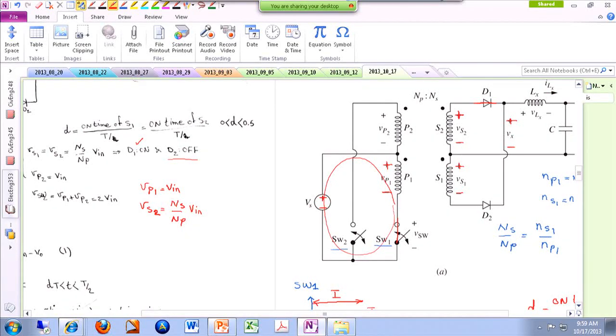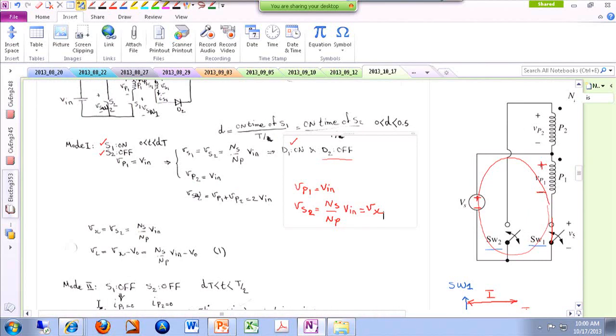So we have this voltage, and because diode number 1 is on, Vs2 and Vx are the same, so this is also Vx. All right. So it's easy to find Vx. And if you are interested in finding VL, the voltage drop across the inductor is Vx minus Vout. So we are looking at Ns over Np times Vn minus Vout. And this is labeled equation number 1 because later on we are going to use it.